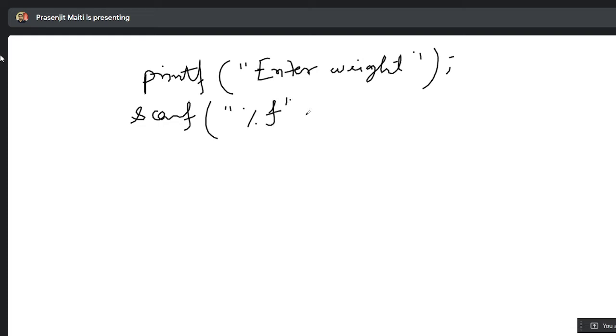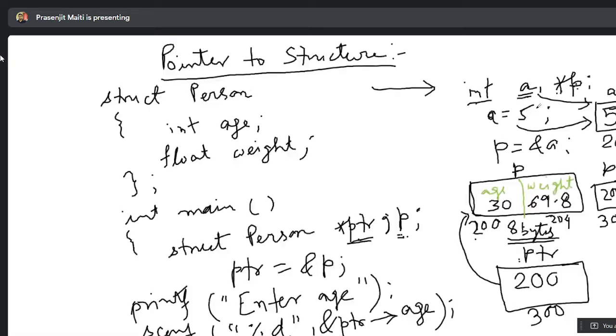Weight is a floating type value, comma, ampersand ptr arrow weight. So what is the address? PTR points to this memory block. PTR arrow weight, that means what is the address? 204. So in this memory block, in this location, we insert the value 69.8. The user entered the value 69.8 through the keyboard.